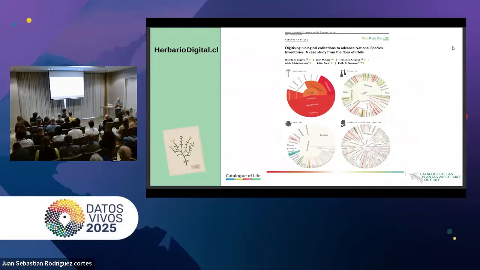And this is important for us. This matters because the taxonomic index is the only tool we have to organize our biodiversity. So we have to deal with these inconsistencies.